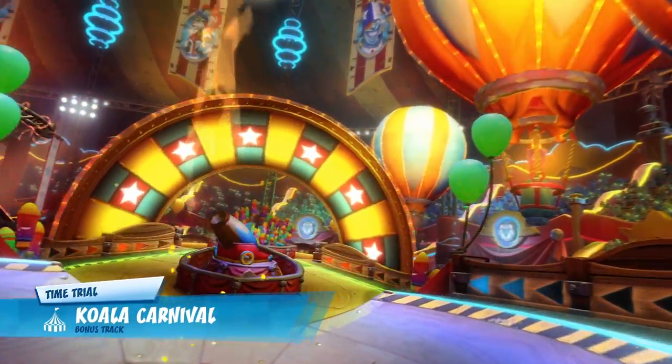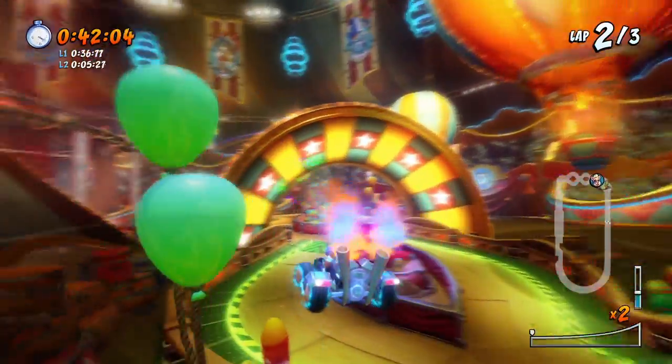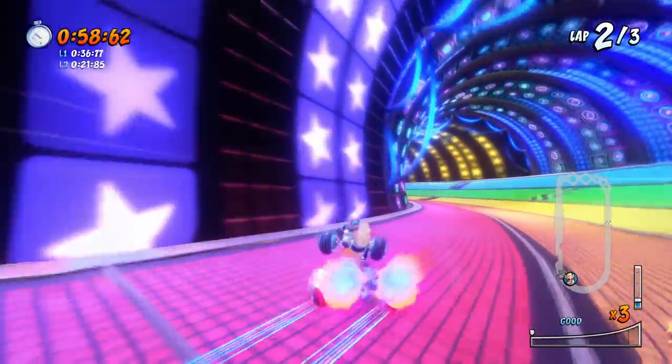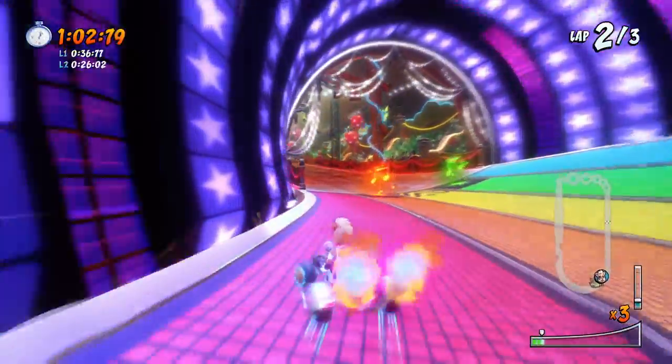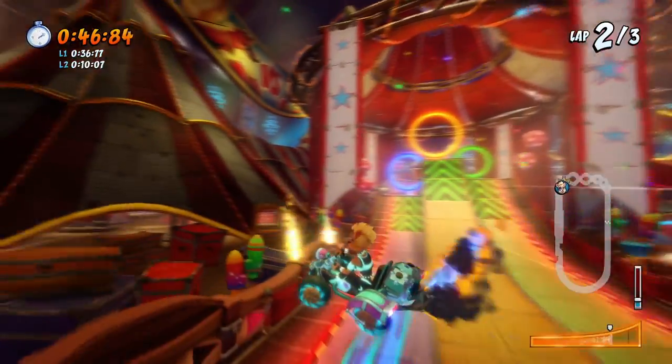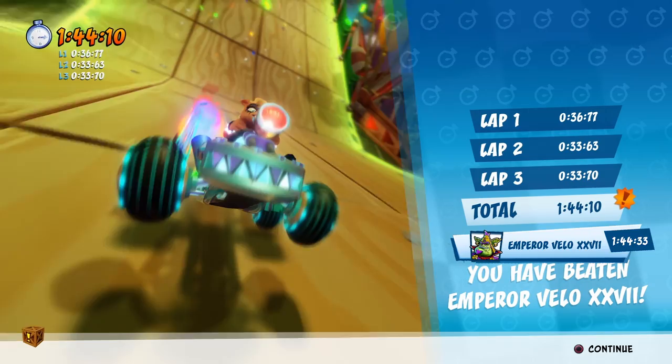Next, we have Koala Carnival. This one sucks less than the upcoming 3 since I managed to beat Velo in a few tries. But due to the layout, it favors driving styles with high speed stats. This is basically one of those tracks with blue fire that is not favorable for balance or turn. I beat Velo by a few milliseconds.